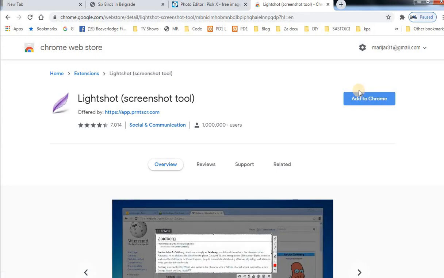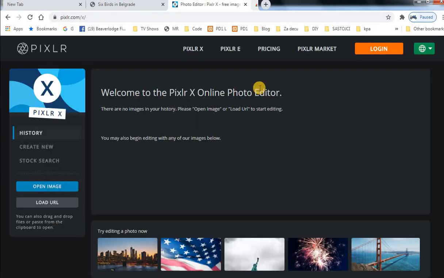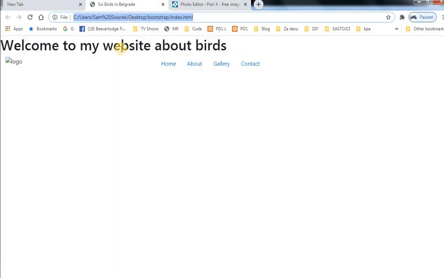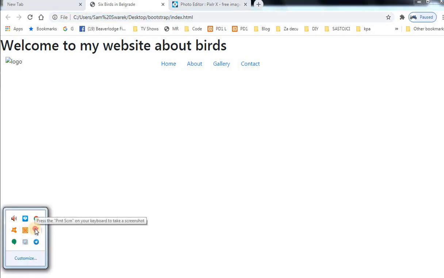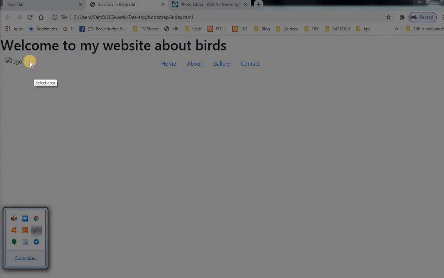Okay, and that's it. So you can use it like, you know, you see the space between the heading tab and the navigation menu, and you can measure the distance.